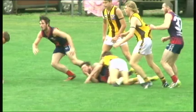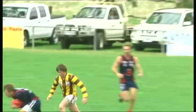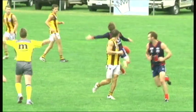Kavanagh, was it? No, wasn't him, but it's in the hands of Wilson. He handed the ball back to Casey Millian. Millian went to Grozdanovsky, kicked into the full forward position and coming out. The ever reliable Corey Collins. Just about to say that, ever reliable. Takes the mark and changes direction.